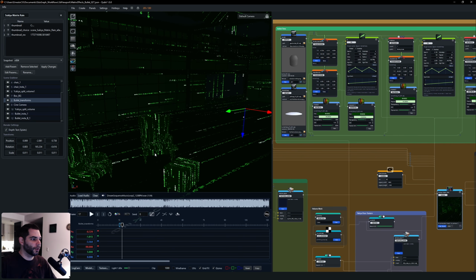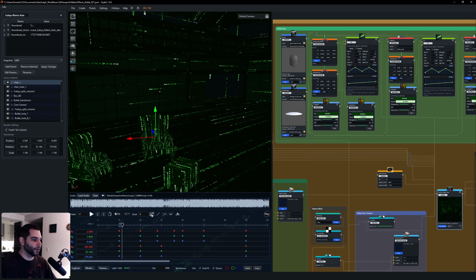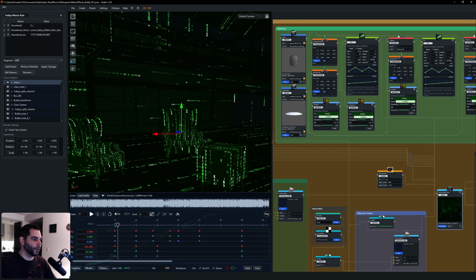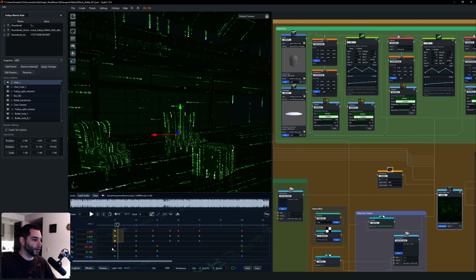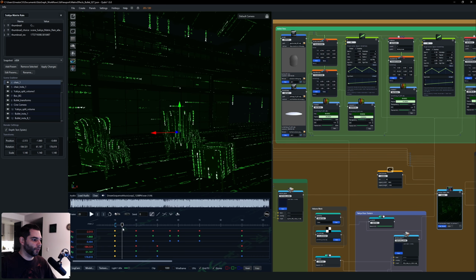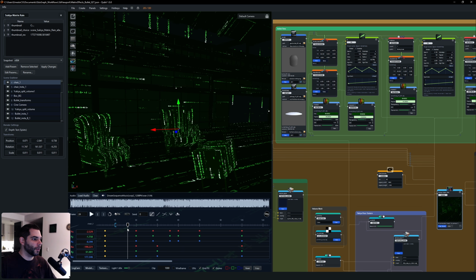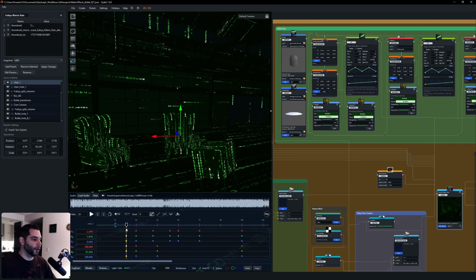But let's start taking a look at the animation timeline here, how it works. Essentially, it's pretty similar to most timelines. We've got the ability to select a bunch of frames here, and let's say we have this chair selected. We want to offset those frames, we can do that. Let's say we want it to start over here, so we move them, and now it starts a little later.